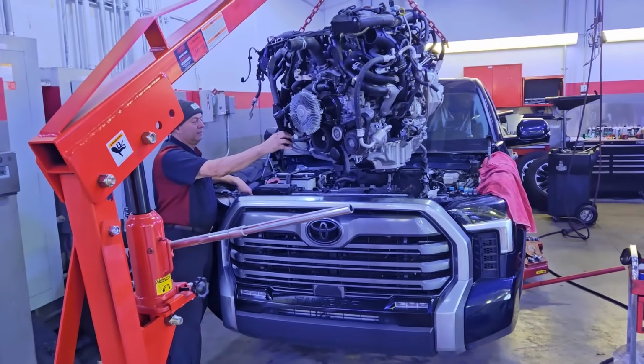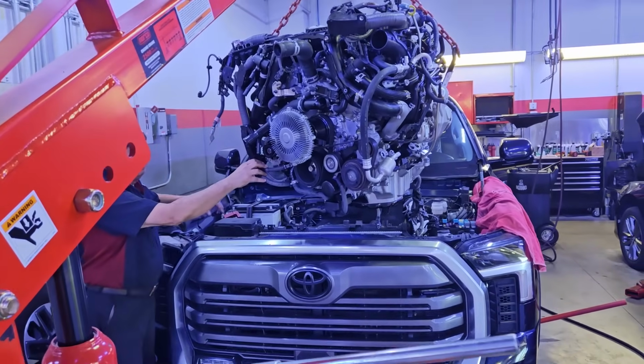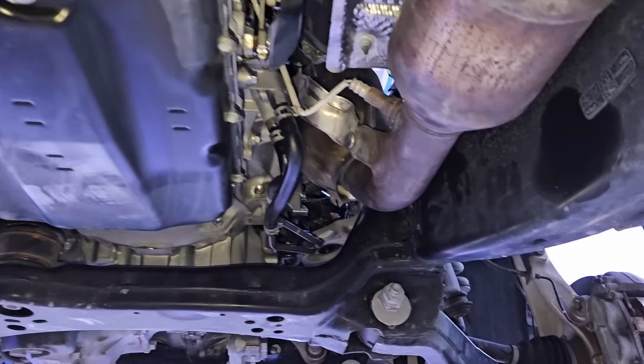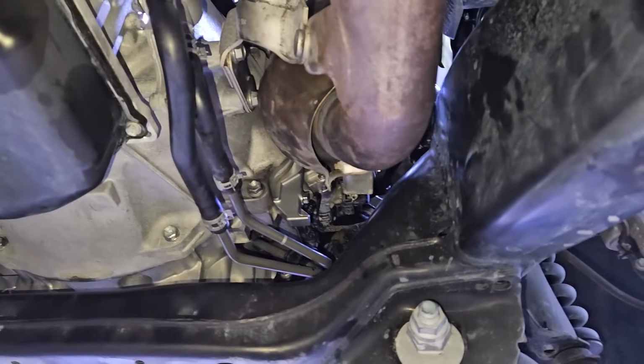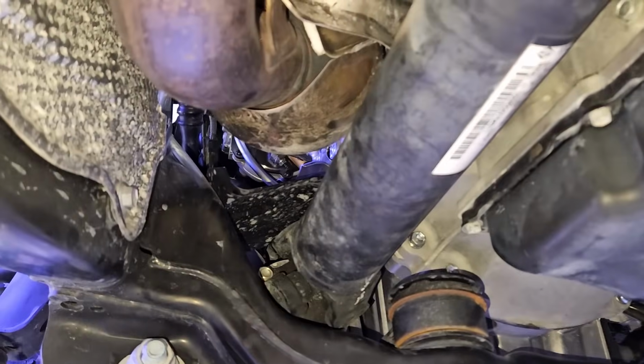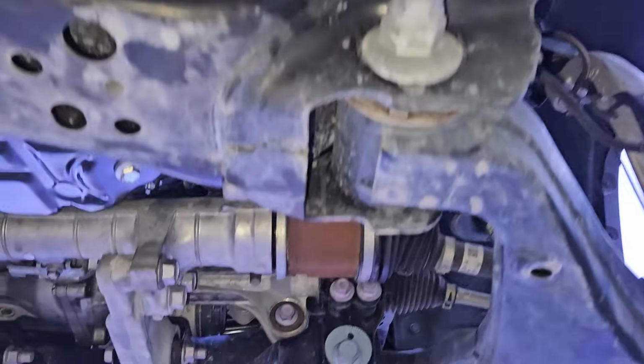Now we have the engine on the hoist, getting ready to install it back in the truck. And you guys can see how high it is over that gentleman's head. Now the engine is installed in the truck. I got my 2 catalytic converters installed, connected to the turbos, drive shafts installed. So we're getting ready to start this engine up real soon, guys.